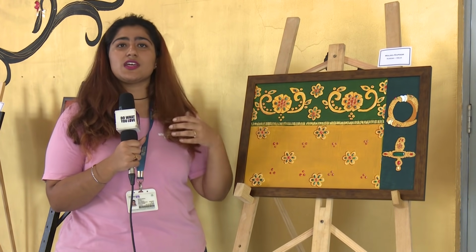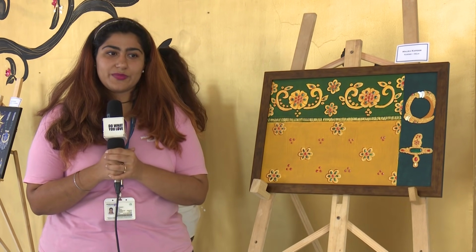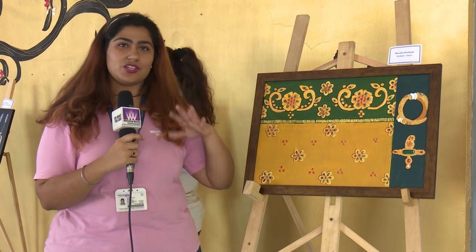The workshop was all about the embroidery and historical motifs and patterns. We were supposed to take a saree and create a border. The class was really very interesting and quite helpful. It gives us a new way to look at the embroidery, where we can actually use it in a saree.